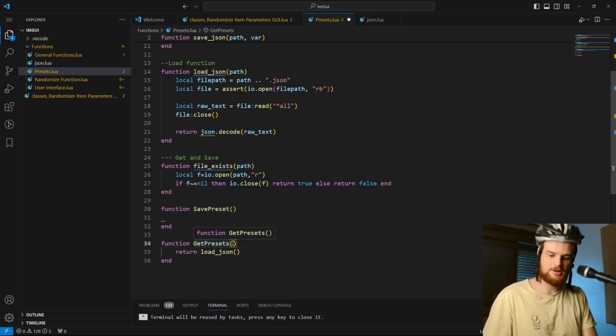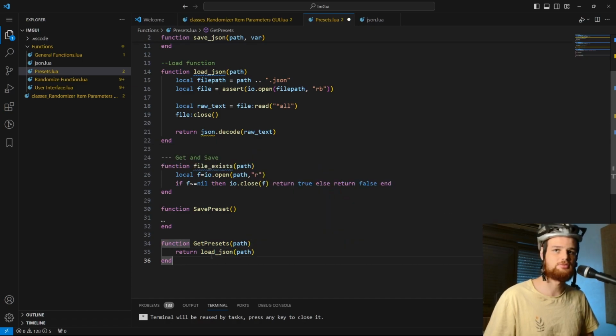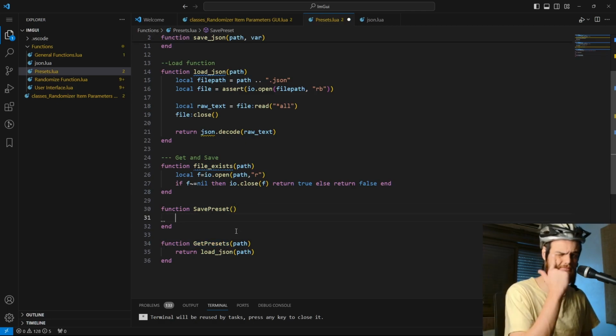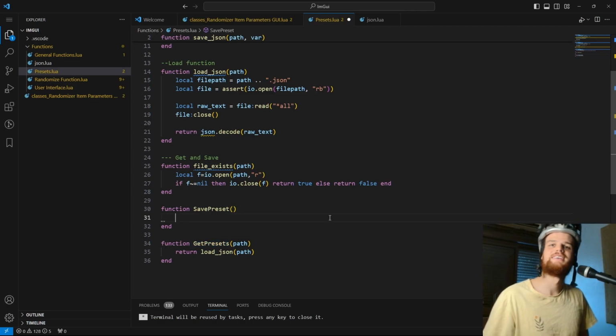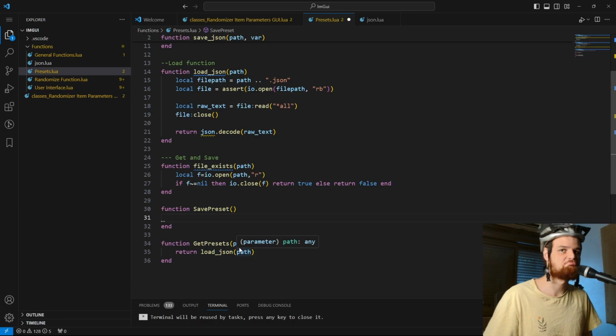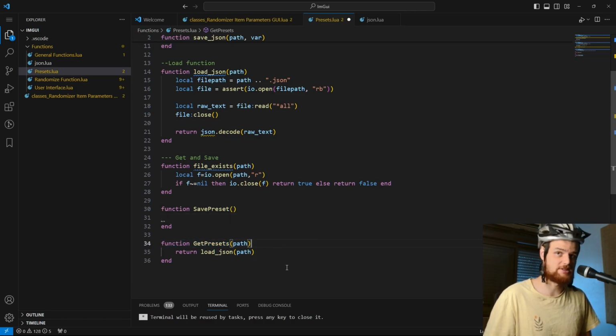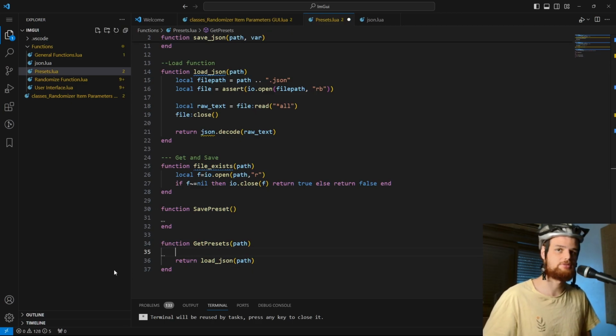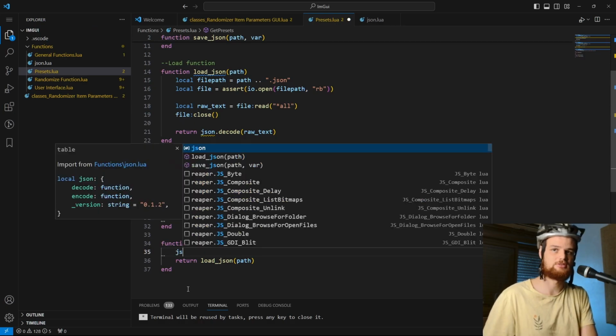And here we say path, just to make a convention. You could just use this load, but I like to have a function named this, but you don't really need this function. It looks kind of silly now, but maybe later you are going to make something else inside this get presets, and then it's easier to change your script in the future, because you can just add things here.